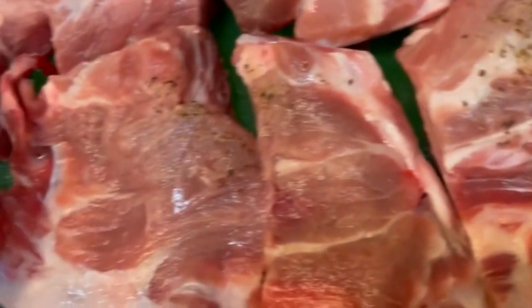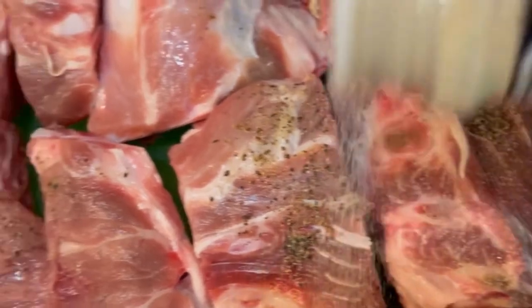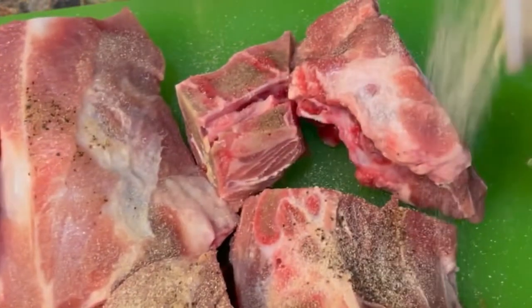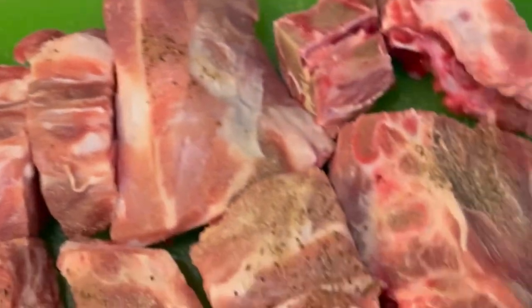All right, so let's get into it. I can't wait. Today is Sunday, so I'm making a little Sunday dinner, you know. Season these. You want to season them heavily, because when you put them in there with the broth, some of the seasoning will come out. So you want to season it heavily, okay?